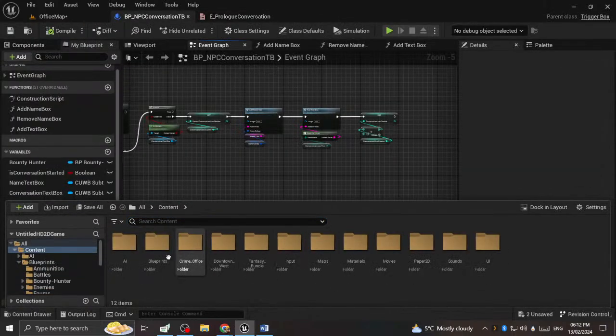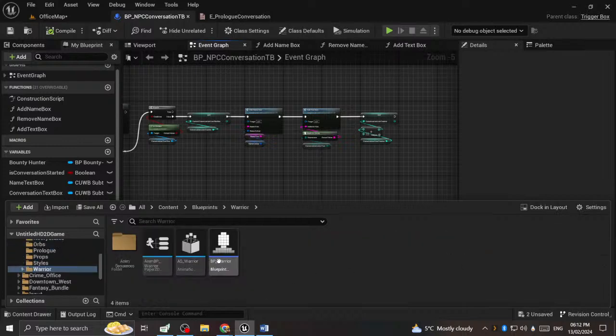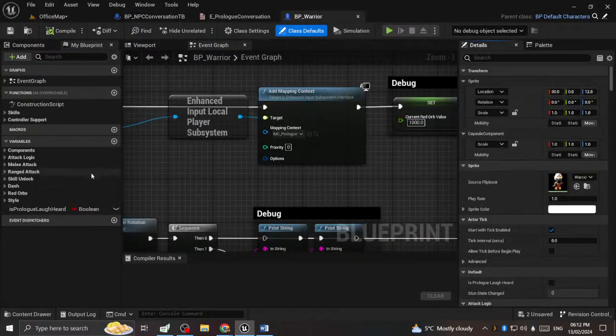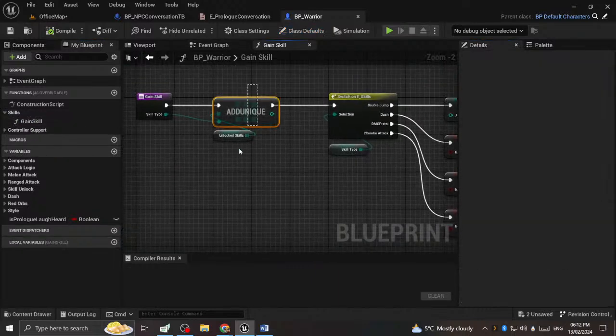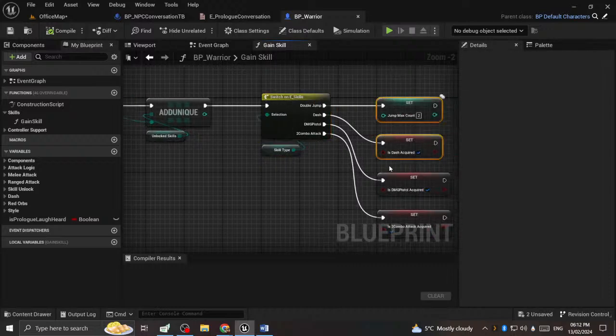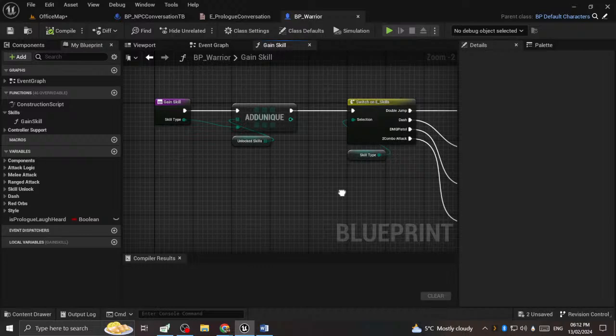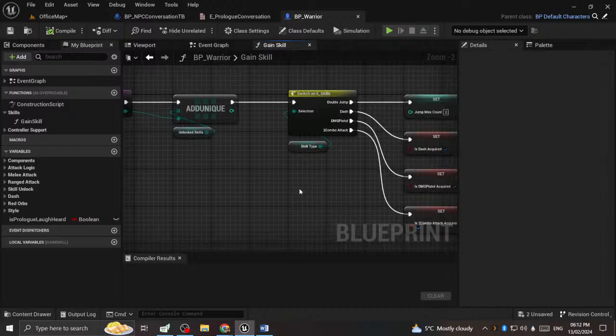If I go back to my warrior, I was dealing with enumerators here with the skills. So add unique, switch on, and they do something. I have an array here. Okay.